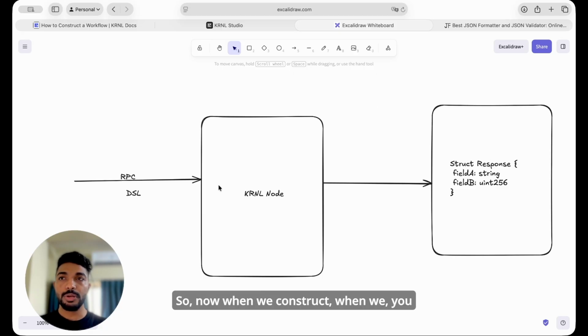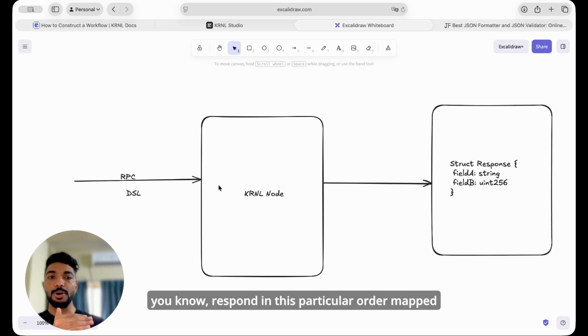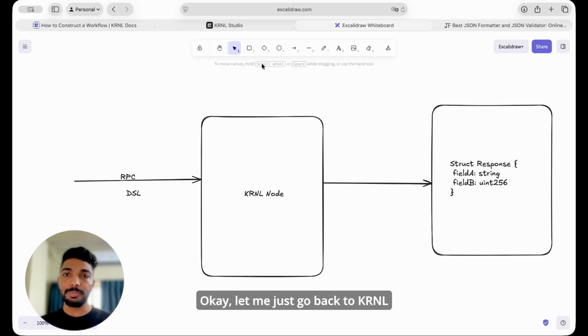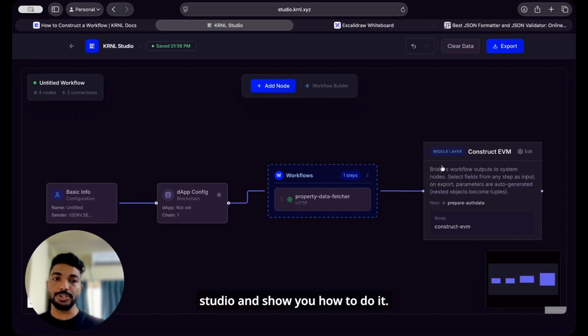Now when we specify the EVM construct part of the DSL, we will basically specify the DSL to respond in this particular order, mapped to the result of the workflow. Let me go back to kernel studio and show you how to do it.